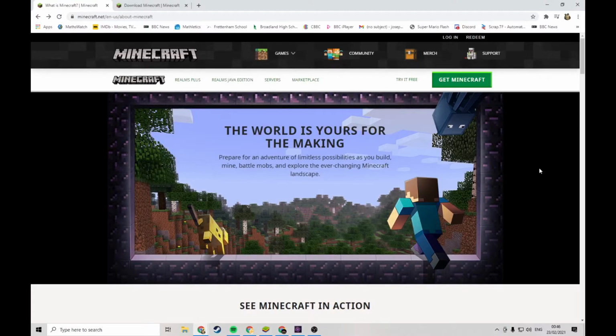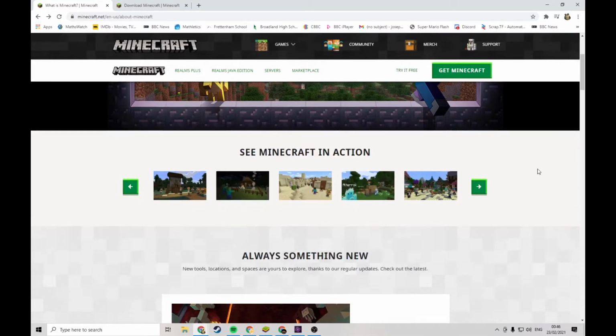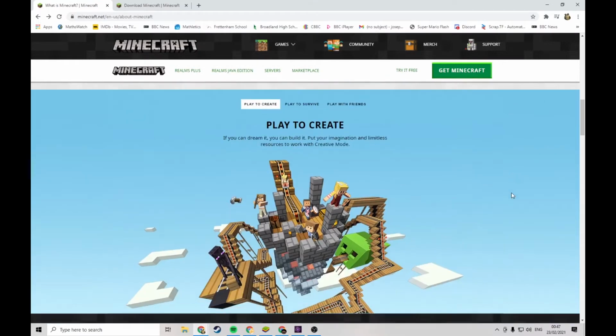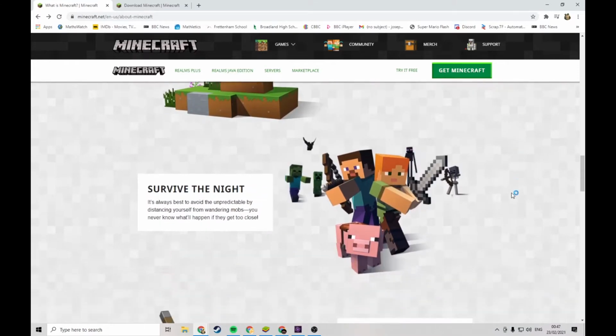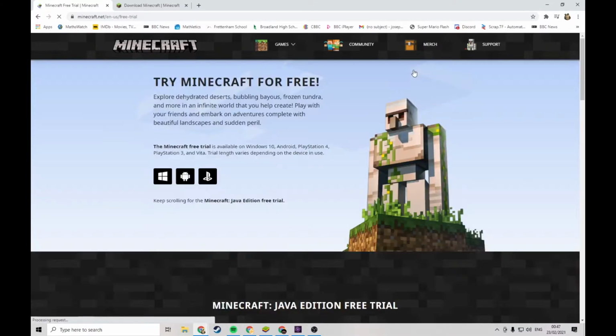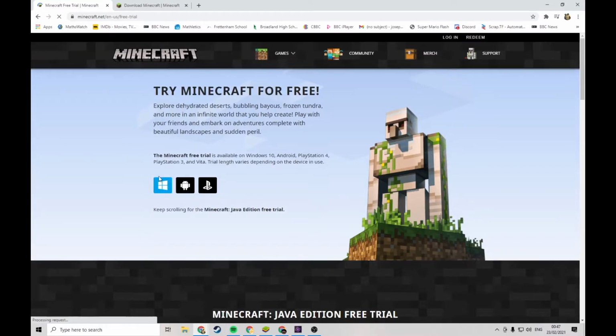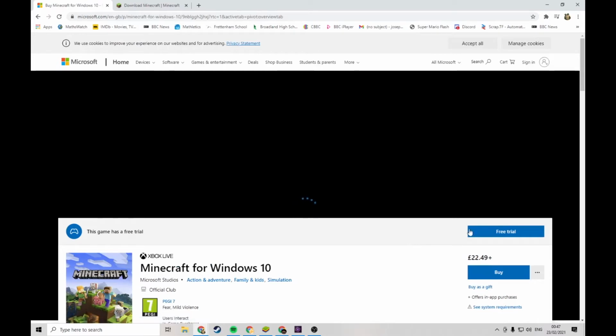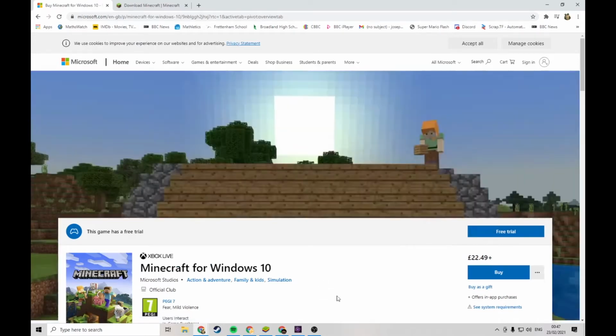This is useful for a number of reasons, not least of which the fact that the Minecraft website makes it notoriously difficult to find a proper download link. I mean, it's not on the main page. If I head over to the Try It For Free tab on Windows, it just offers me the free trial to Minecraft Bedrock Edition.